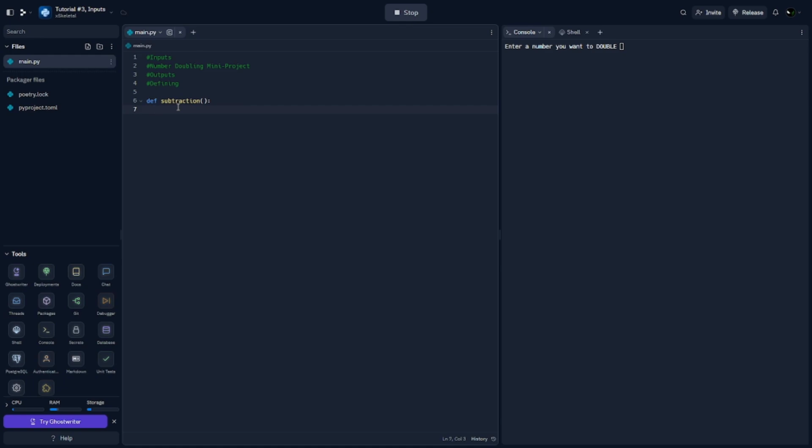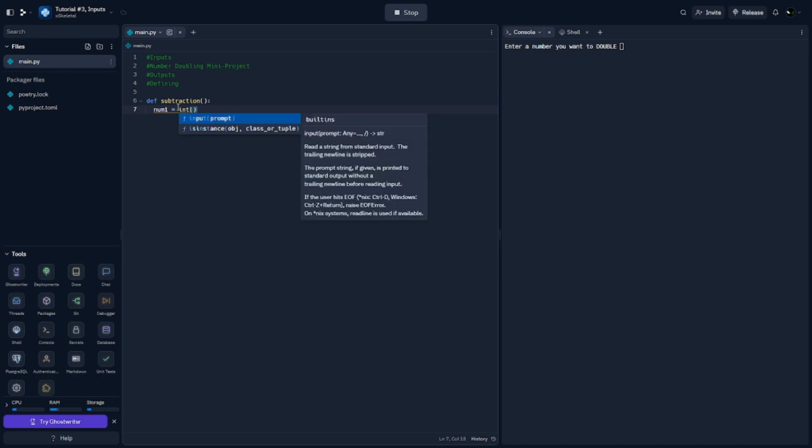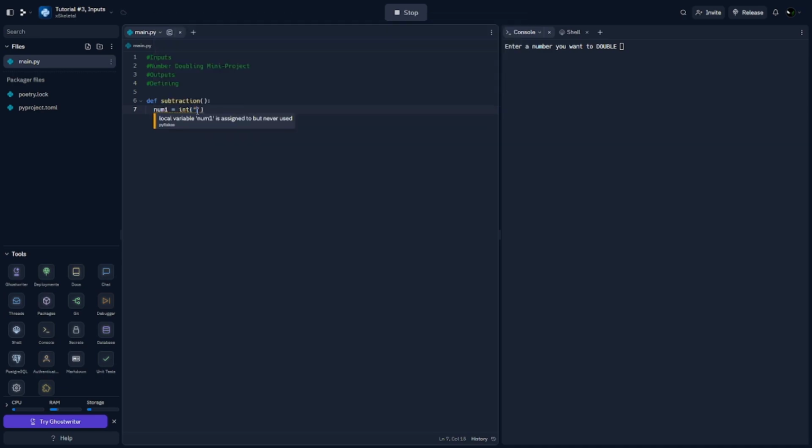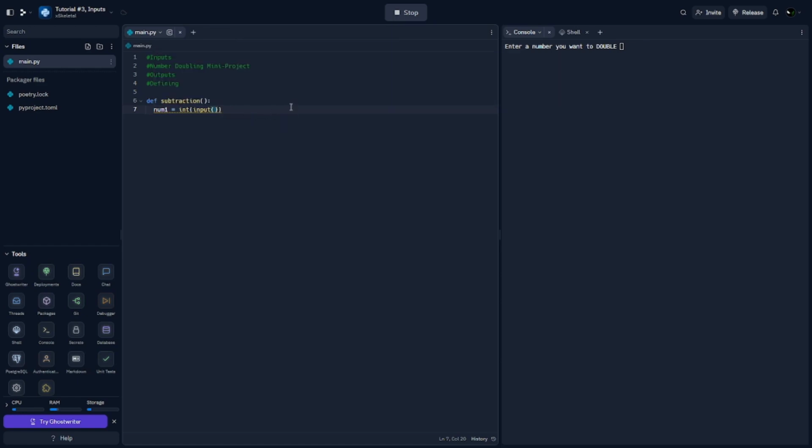So let's say we want to make two numbers subtract. So we would create our first variable, and no, we wouldn't create a string like that. We would do int. Then we're also going to put input. Then we put more parentheses. Now we got the basic standard inputs. This is for users to input like their credit card information to make you money.